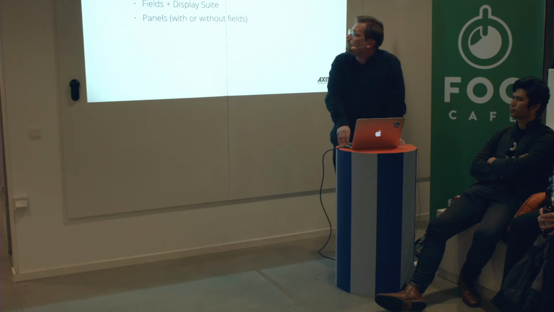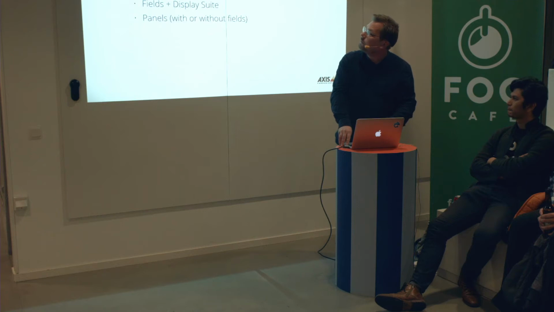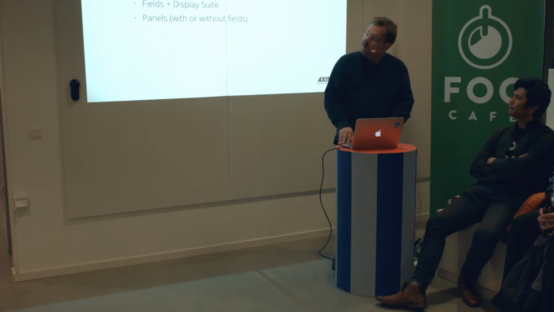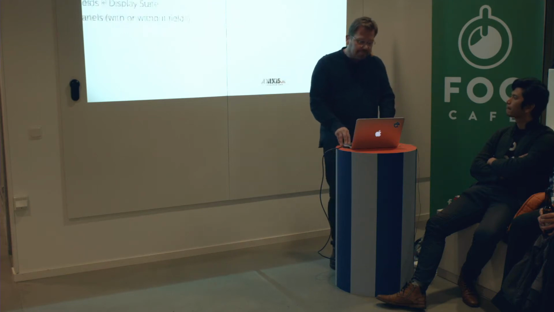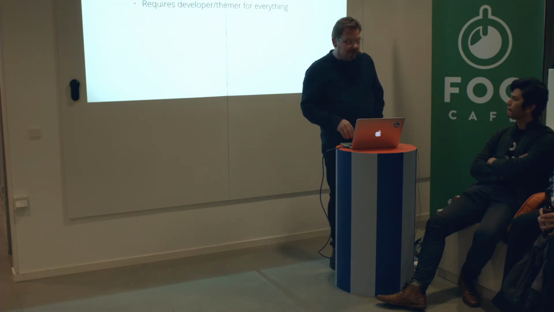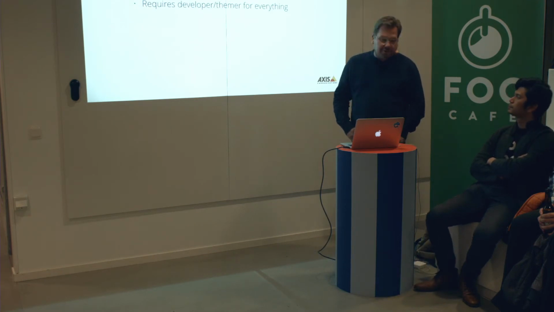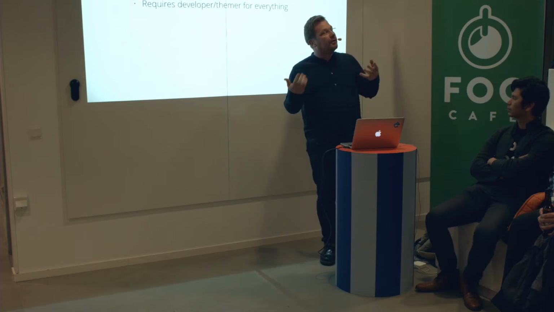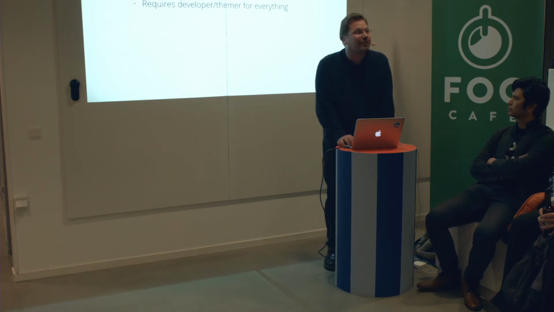So the classical ways, other than the body field, to create a two-column layout or any layouts in Drupal is using fields. Drupal is well known for its field ability. Fields and template files, fields and display suite, or panels. And fields and templates, which is like the basic way of doing something in Drupal, is extremely flexible. Once you have your fields, you can create a template and put the data wherever you want it. But it simply requires a good developer and team to make it happen.